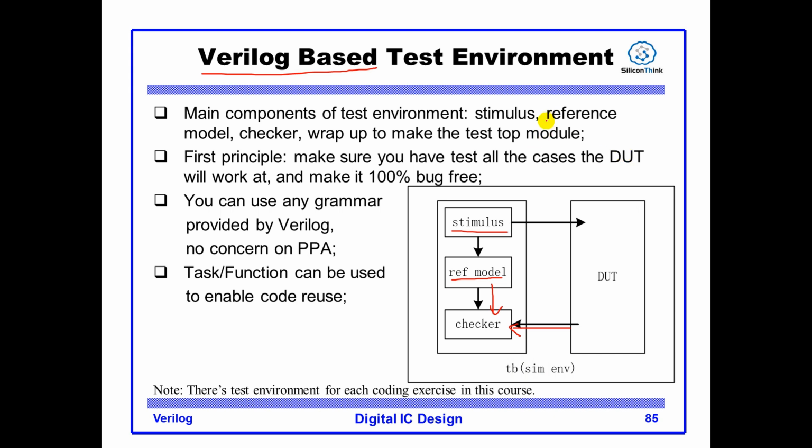Sometimes you may think there is no need to have a risk model. This is true, if there is no risk model, the simulation can run, but it's very hard to automatically check whether the output is right or wrong. You have to check it by eye, by checking the waveform cycle by cycle. This is very inefficient, and with high probability you will make mistakes in the check process.